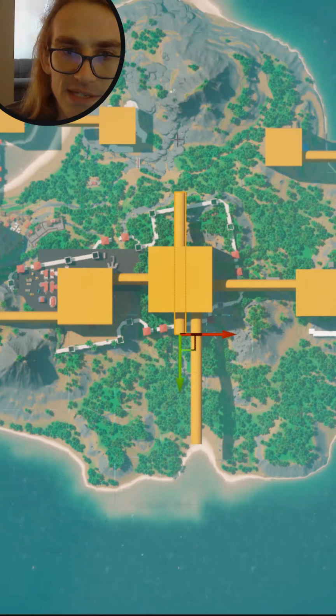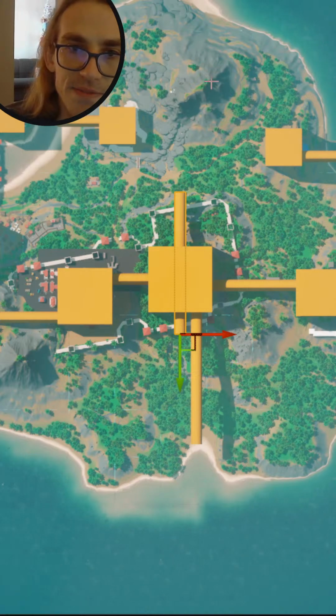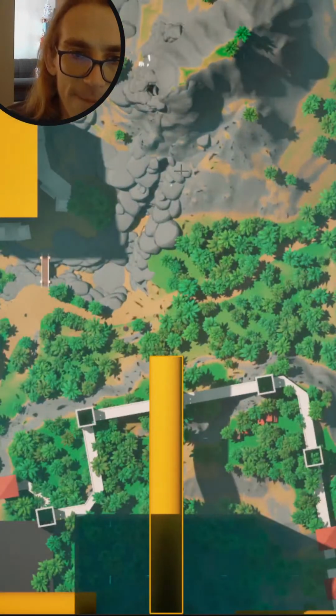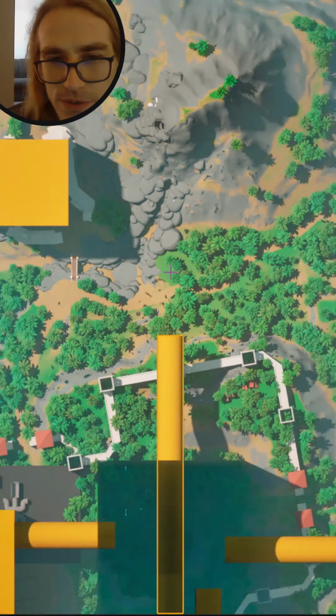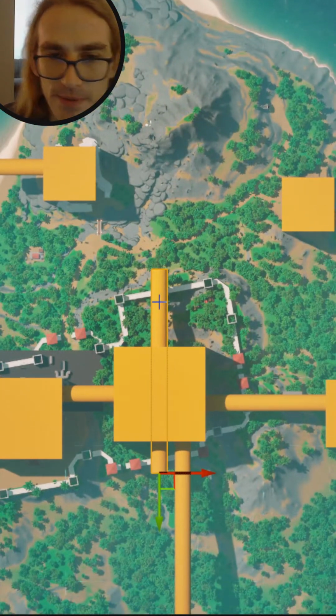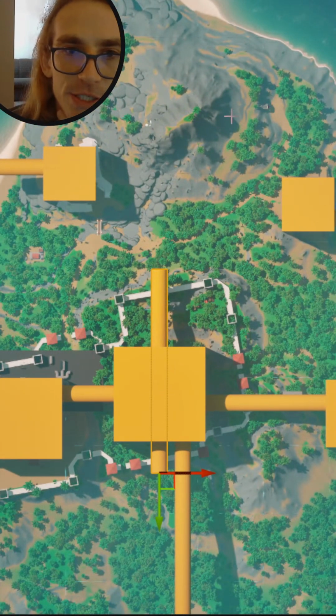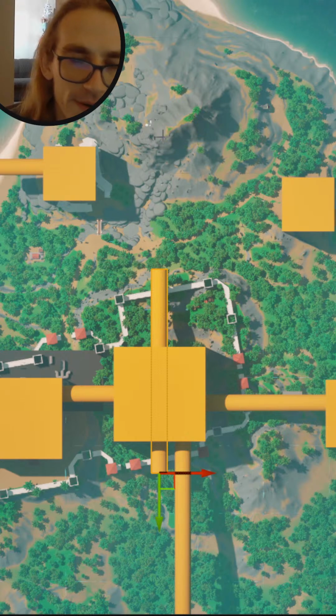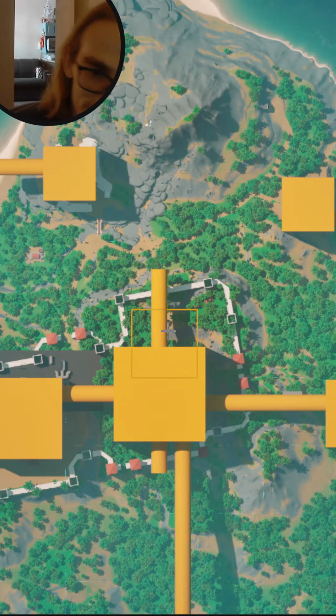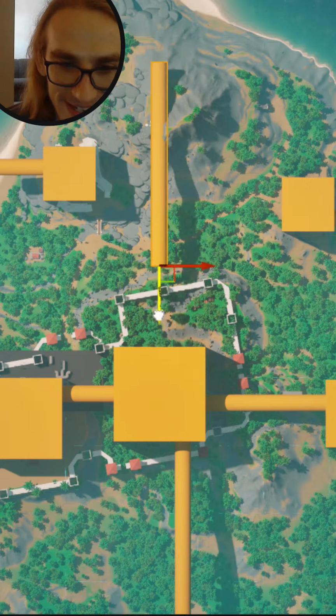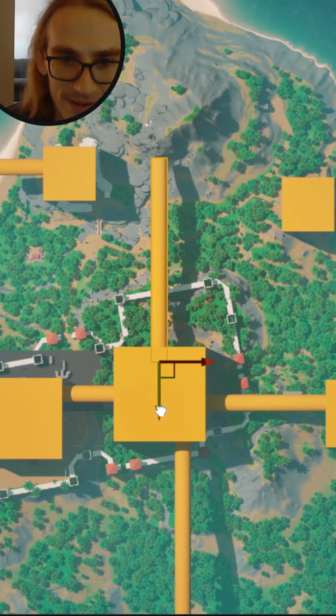Okay, here we have this river on this mountain here, so I don't really want to, well, everything's going to be underground. And here we have a dungeon and a mine and a frog cave with a kind of waterfall going inside. Yeah, there's a lot of stuff going on underneath this map.